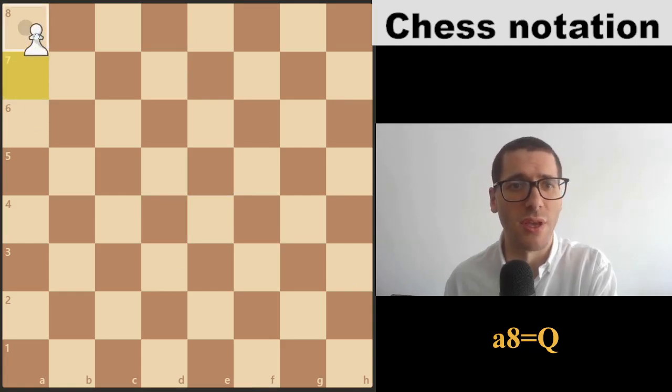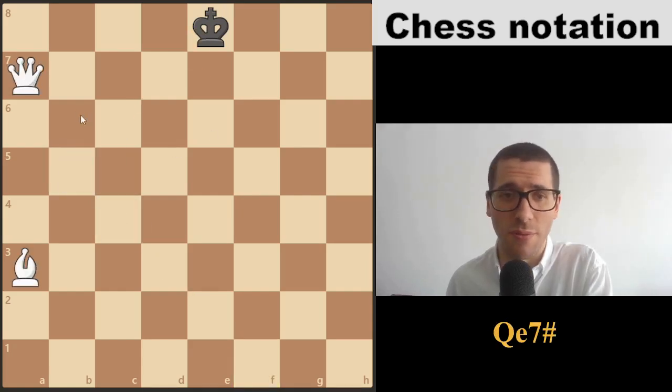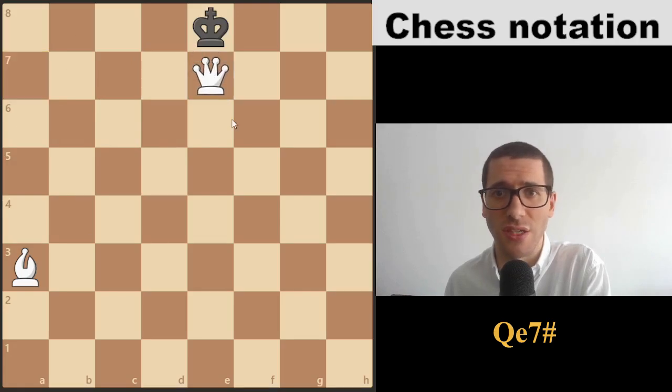Promotion is represented by an equal sign, a8 queen. A check is denoted by a plus sign, bishop b5 check. Checkmate is sometimes denoted by a hash or simply the word mate, queen e7 mate.